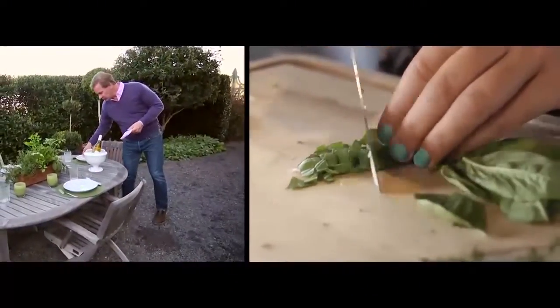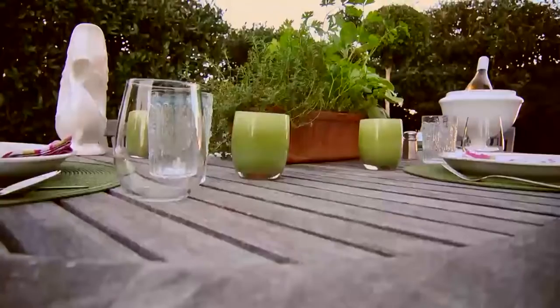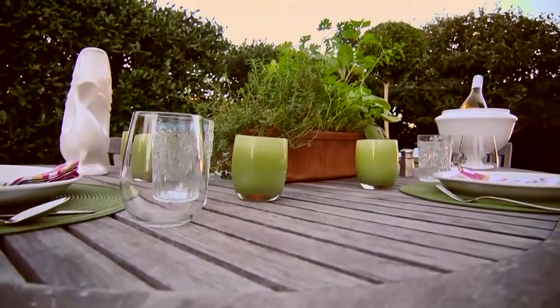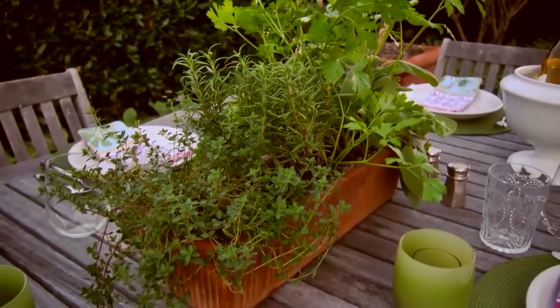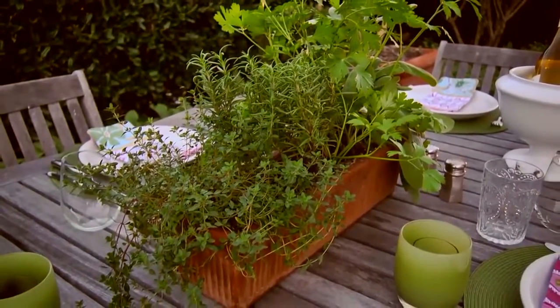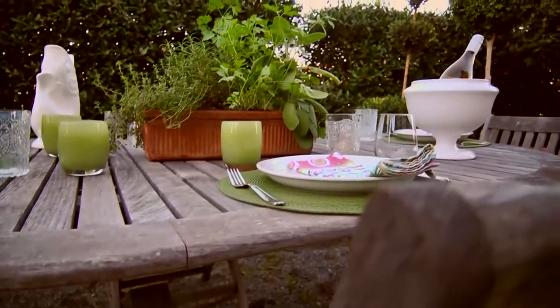Herbs are useful in so many ways. Of course, the first thing we think of is eating them, using them to flavor our foods, but I also like to use them in decorative ways. For instance, the centerpiece is a small window box made of clay that I've planted with a wide range of herbs. It's beautiful, green, fragrant, and most of all, it's easy to make.